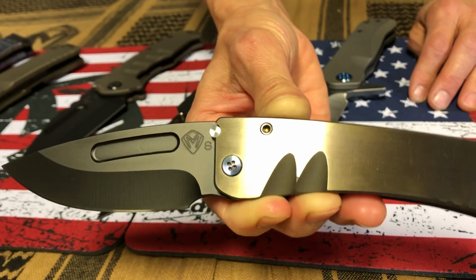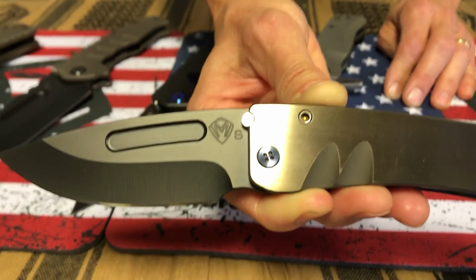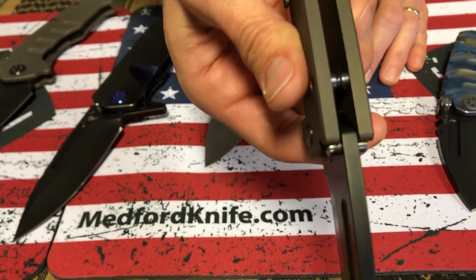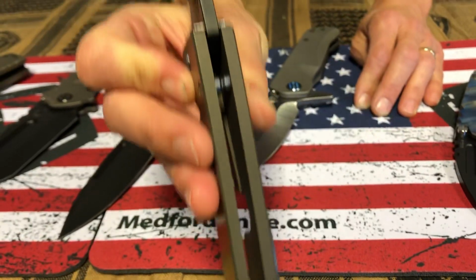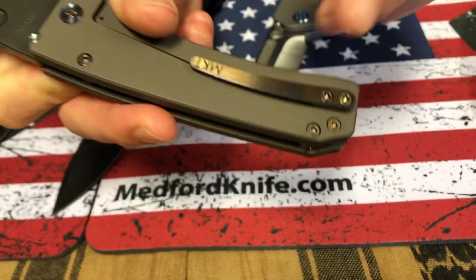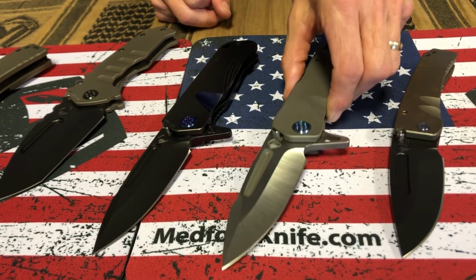Same overall length as the slim, but the thickness of the fuller sized Marauder H. It's got 0.190 inch thick blade and 0.187 inch scales. Faced and bronze anodized handle. See the flamed spacers as they are part of the titanium hardware package, and a faced and flamed clip. Just lovely.